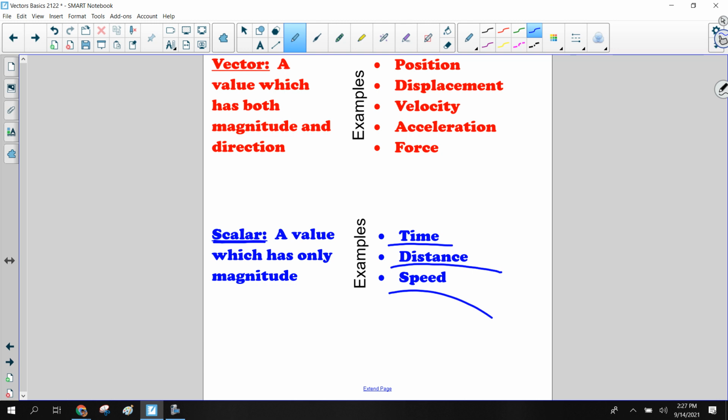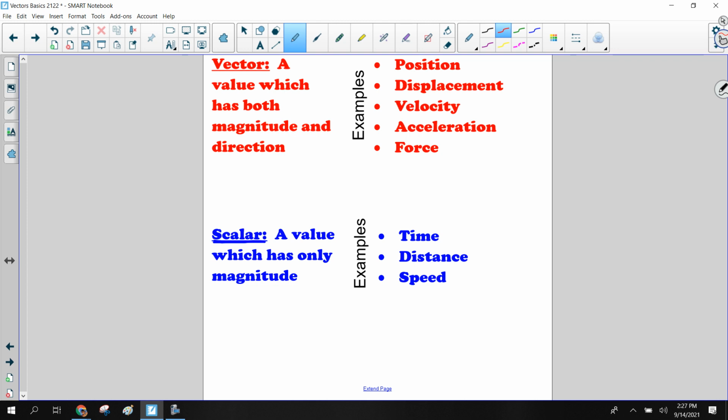All right? Now, a vector is different from a scalar because it includes direction. For example, remember we learned that the main difference between velocity and distance is that velocity includes direction. 60 miles per hour is a speed. 60 miles per hour west is a velocity. Okay? And that makes it a vector. And so we learned a little bit about drawing those arrows to represent the vector.